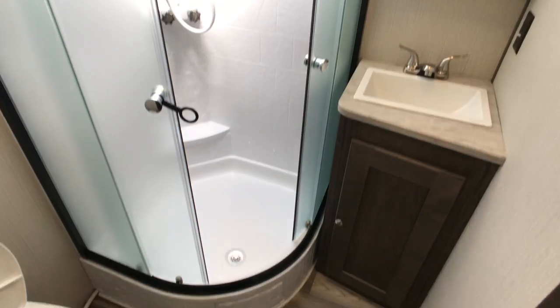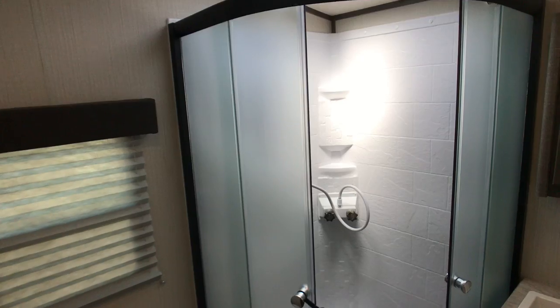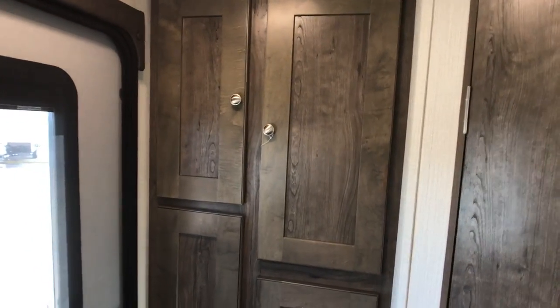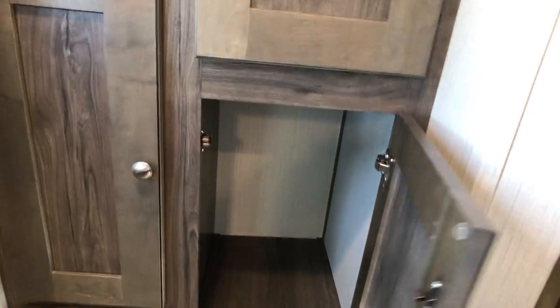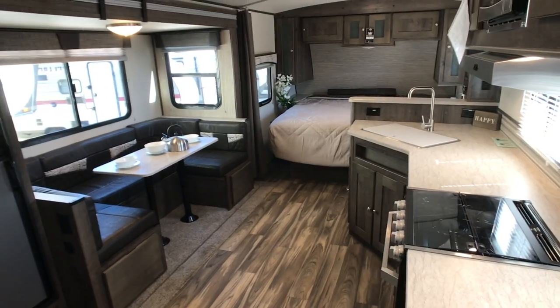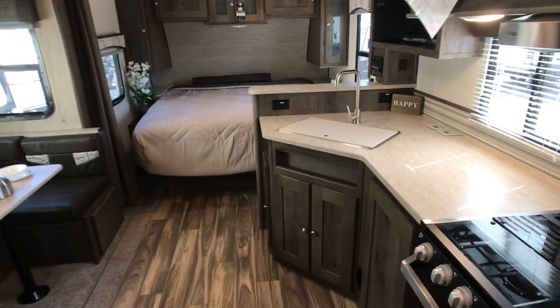You still get your large bathroom — full vanity, full-size stand-up shower with a skylight in the roof, fantastic fans. They did not compromise any space for either the kitchen or the bathroom; they just used the space very wisely. Lots of storage throughout this trailer with more options in the rear. Every part of this floor plan makes sense and is designed with a purpose — made for couples who want a little more space while still staying under 5,000 pounds, so very towable with modern SUVs and half-ton pickups.